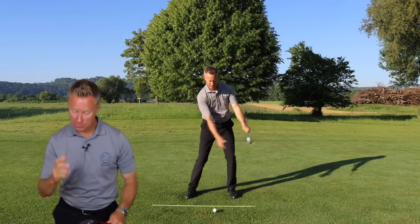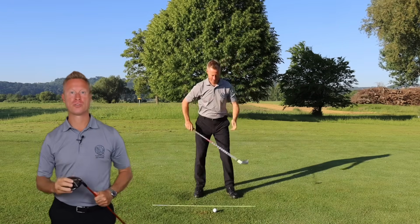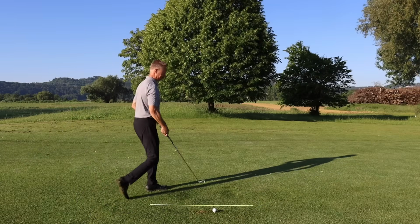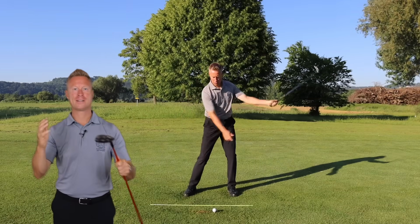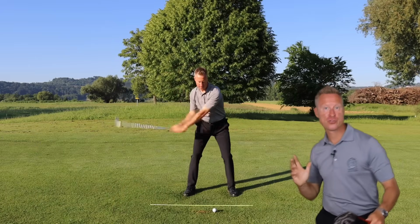So the hand and arm motion is what pulls the body into position, and the body is there to support this motion. Now the body is allowed to freely turn and move from right to left, not centered or still, but free to go and react to the target. And it's easier to hit the ball with a relaxed left arm, and you can generate so much more club head speed this way. And it's the right arm which produces the width and control in the backswing.